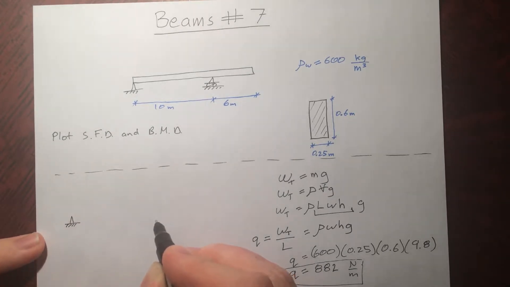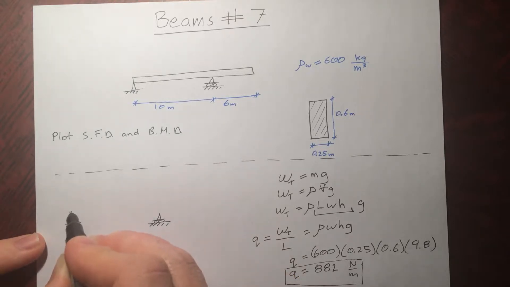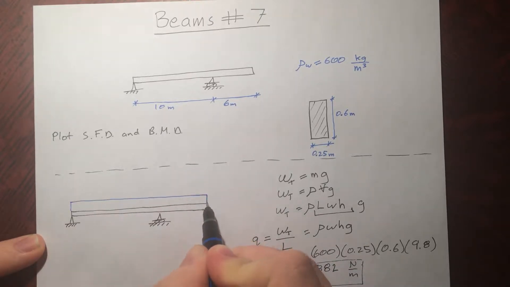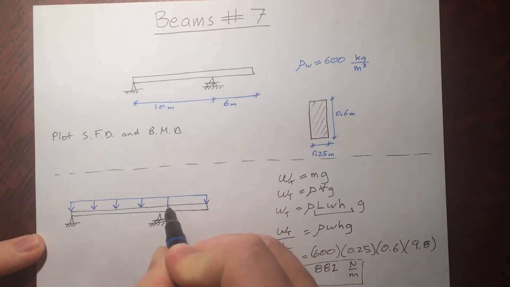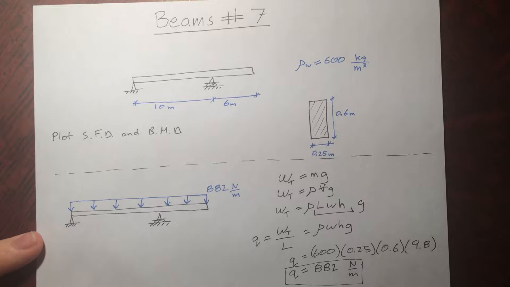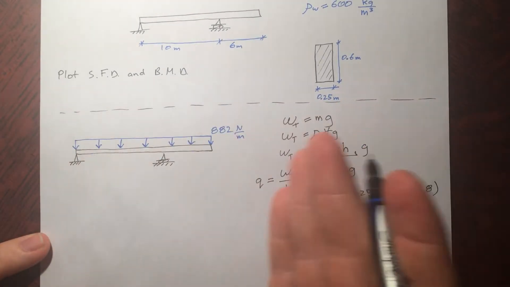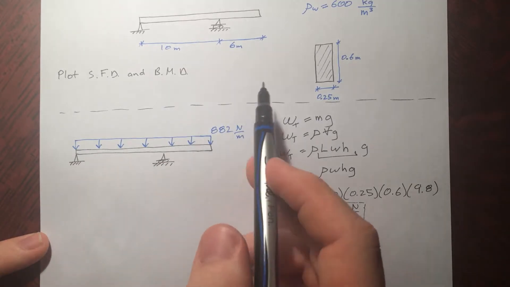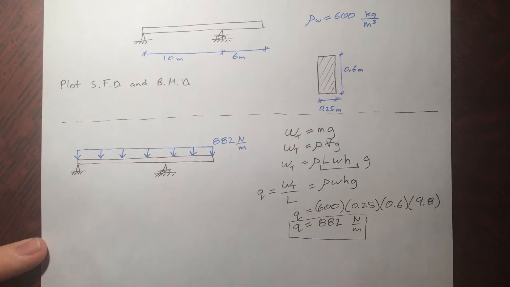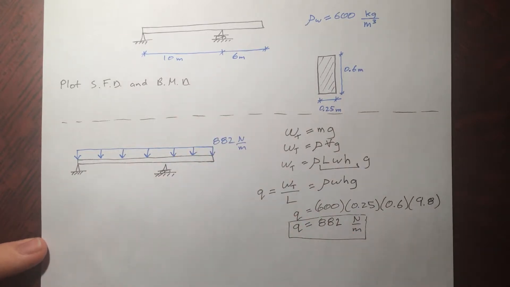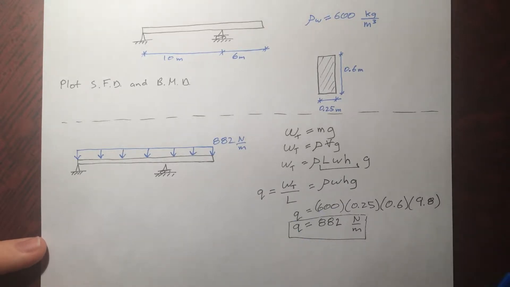So we can redraw this situation as a beam where, instead of having any inherent weight, we replace its weight by an equivalent external applied force. This is just like any other beam we've done — it's just a beam with an applied load. So you always want to make a total expression for the weight and then divide it by length — that's the easiest way to collapse the density down into a distributed load.